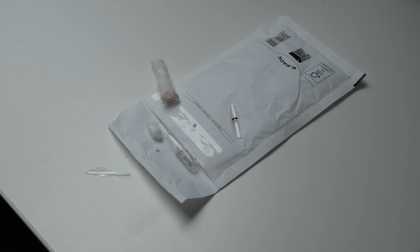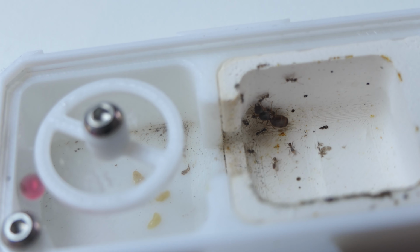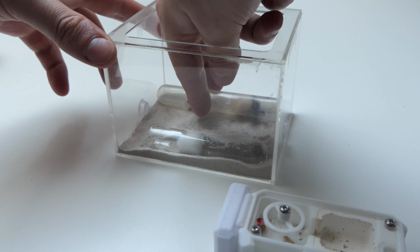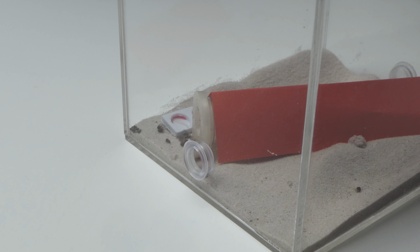There was no new brood and the workers started dying off rather quickly. The queen only had a few workers left and was back where she once started. If the workers would all die, the queen would most likely die as well. So I came up with a rescue plan to hopefully revive this colony. I made a simple tubs and tube setup for them in the hope to provide them with easier conditions to nest in. At this point in time, I had zero hopes for the colony and was already searching to buy a new one since this one would probably die. And that is where we are now.